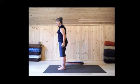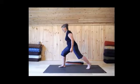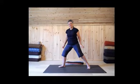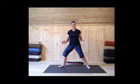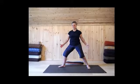Reverse warrior on the left side. Bend your knees so you can really step the left foot back. Land on the ball of the left big toe and pivot. You can feel your balance being challenged as you turn. Solid legs. Feet firmly pressing into the mat. You can feel the scissoring action in your legs already. Body's beginning to respond in what it already knows how to do.